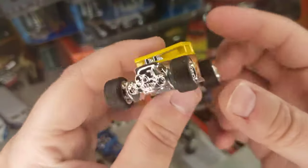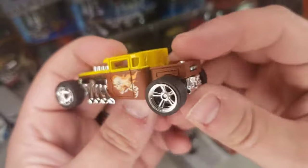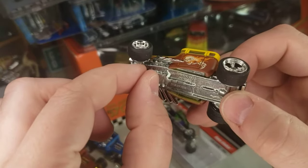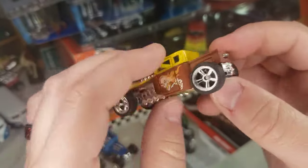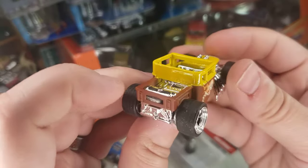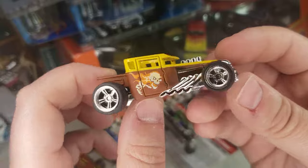I really don't know what color these were painted first, because normally you might be able to tell from the spin post, but this one being a tab and post assembly, I believe, when they go through the painting process, the bodies are held by one of the posts. So that's why it gets covered and doesn't get any paint on it. Definitely a cool looking casting.